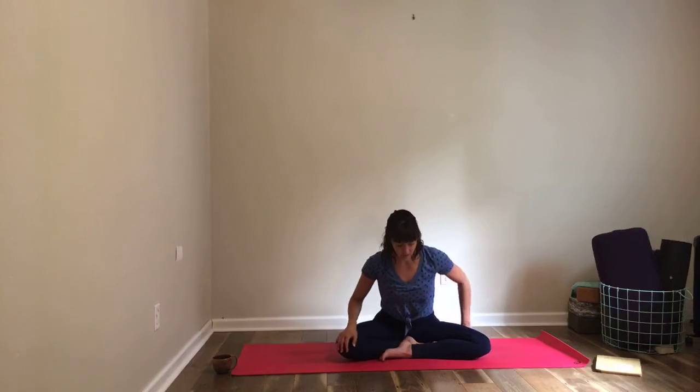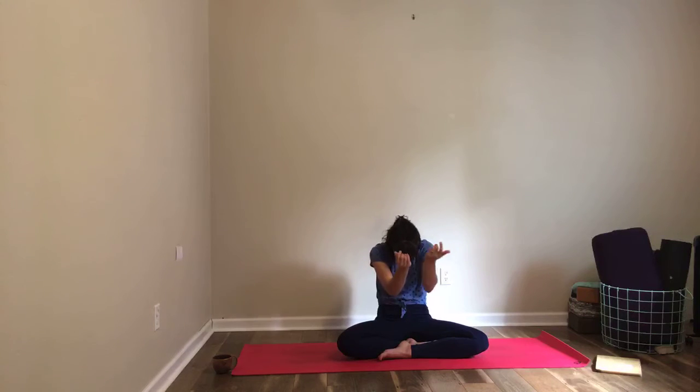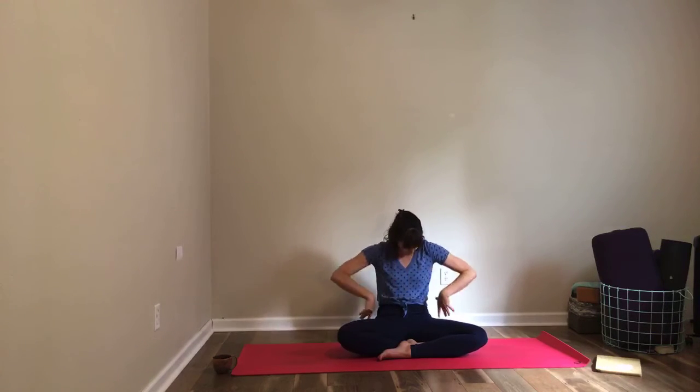As you inhale, draw the center of your chest forward. Option to add those cactus arms. And then as you exhale, roll back. Pull the belly towards the spine. Just 2 more sets here. And you can really rock your hips forward as you inhale and pull them back as you exhale. So you're not just warming up the spine, you're also warming up the hip socket.